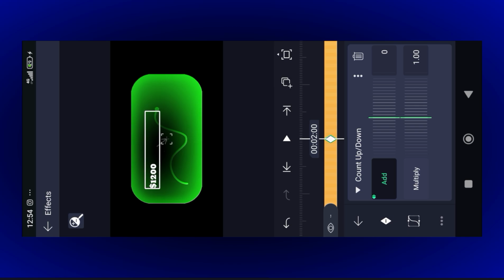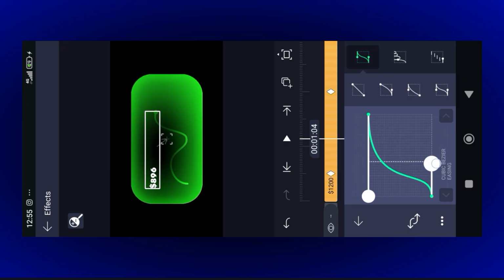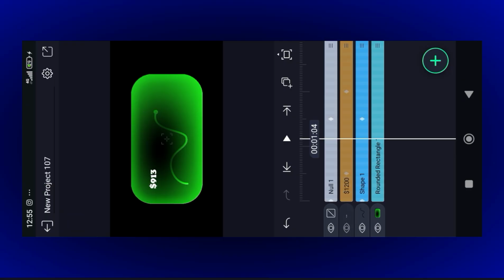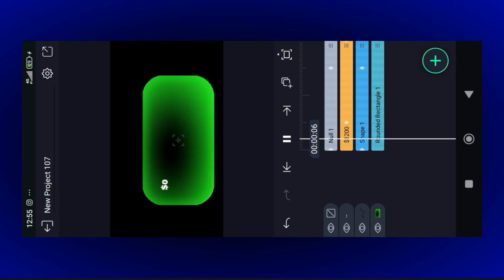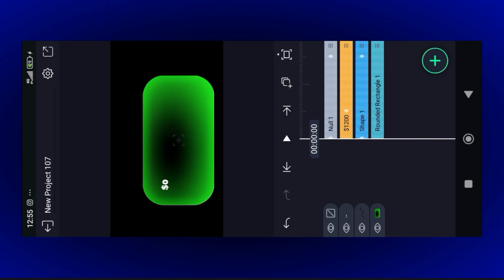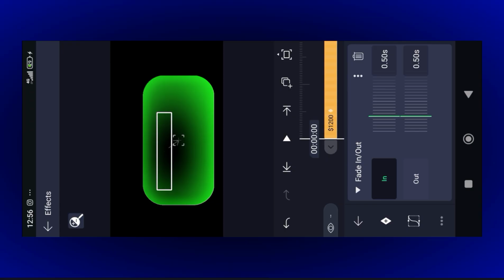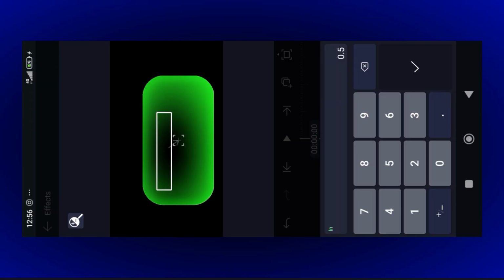Now decrease the add value at first keyframe. Now add the fade in and out effect in text layer. Also here set the out value to 0 and in value to 1.